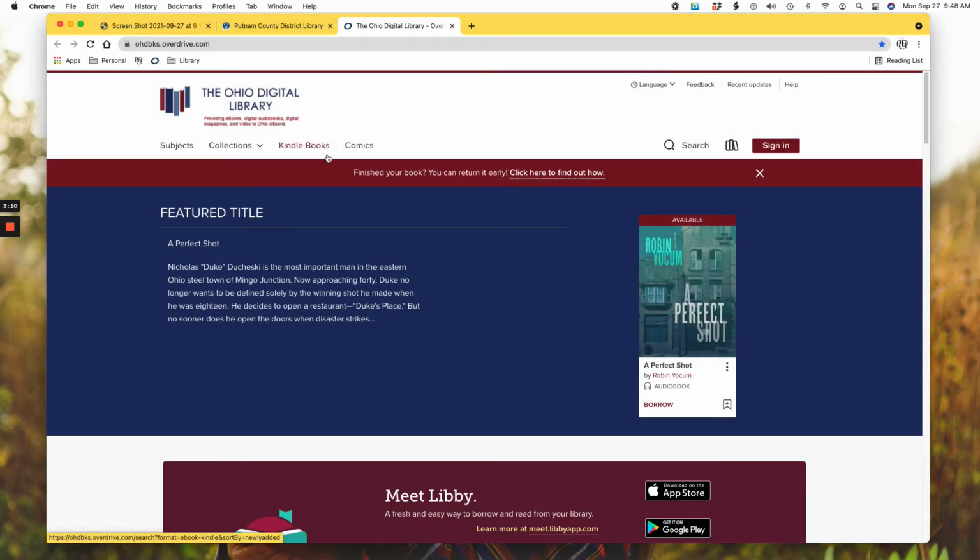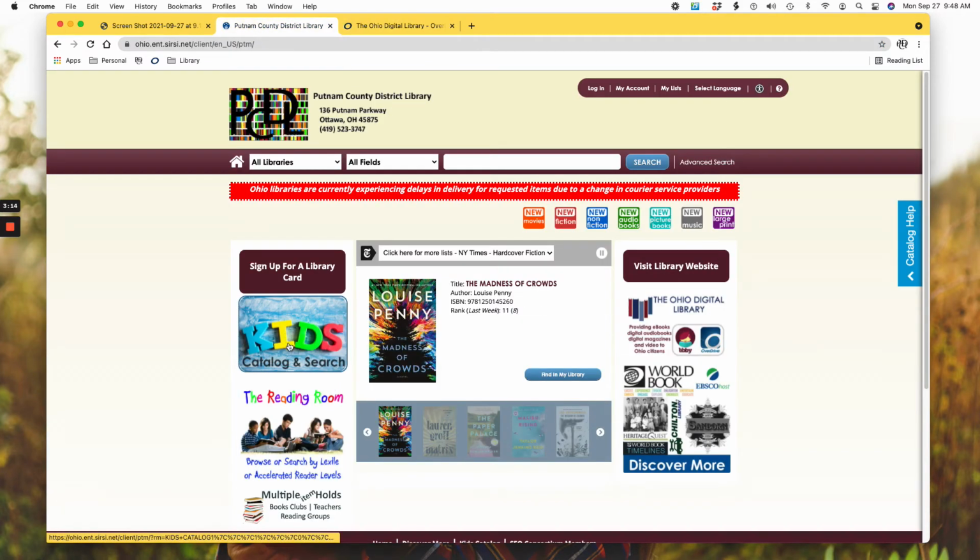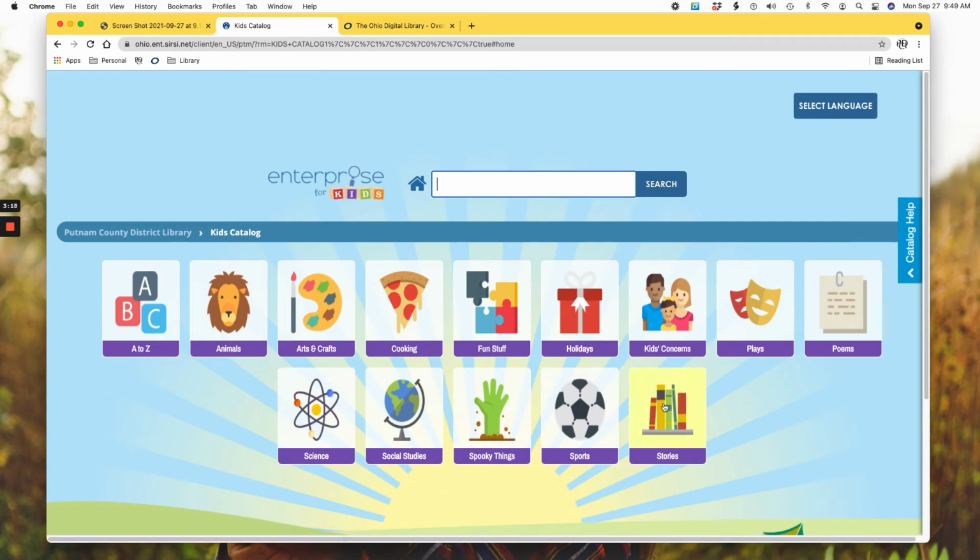So now I'm going to go back here to the Putnam County District Library. This time I'm going to add the kids catalog and search. The kids catalog and search is much more simplistic with pictures, which is very handy for younger children. So if I do the same thing and I want to add a bookmark, I go back here to my star and I go to add bookmark.